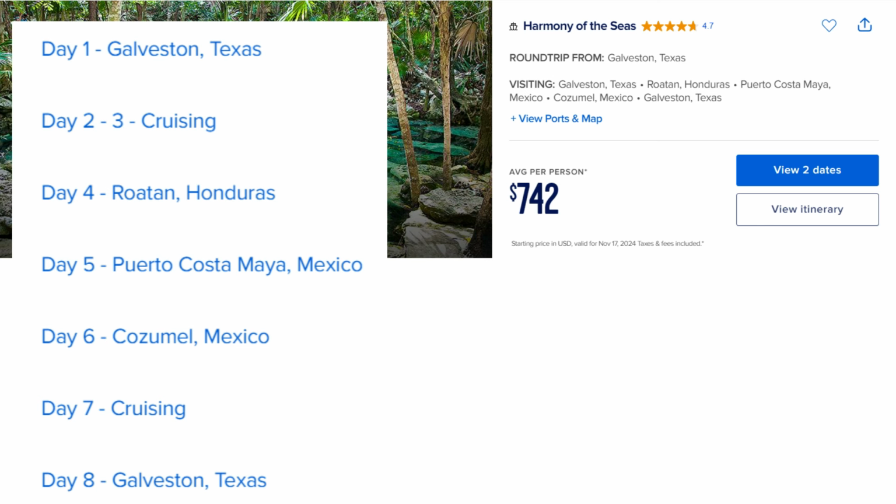I'm going to be able to compare this to Carnival's Mardi Gras and Excel class, similar big ship, and we'll be able to give some insight there. So 2 to 3 days on the ship are sea days. This isn't like being on Jewel of the Seas, where with a teenager, sea days are kind of like, meh, what are you going to do? Go to the casino. There's so much to do. The pool deck has 3 pools, there was volleyball, there was so much to do. So 2 to 3 days there was just really relaxing.